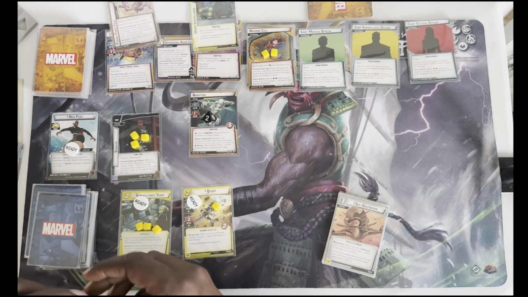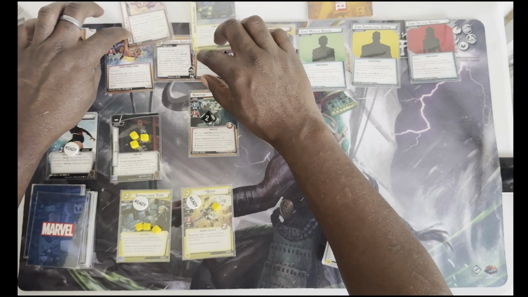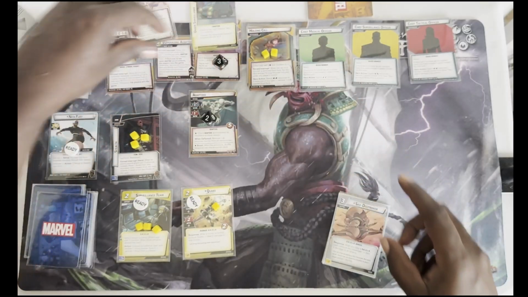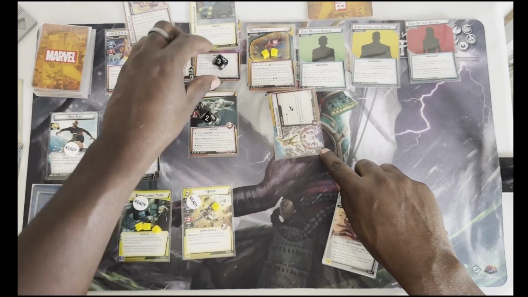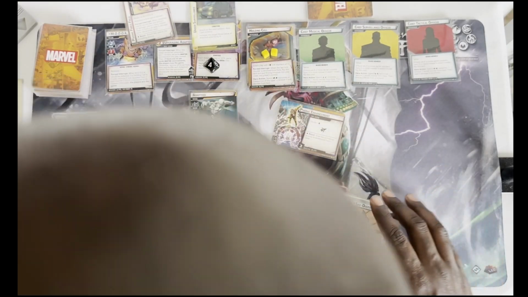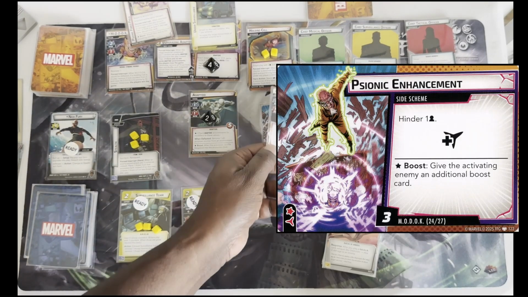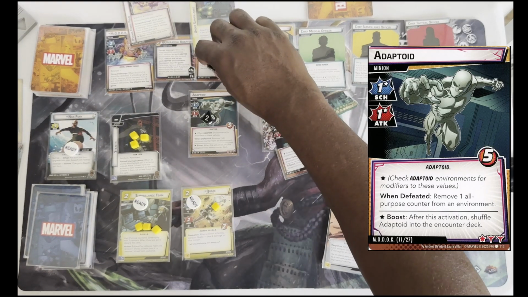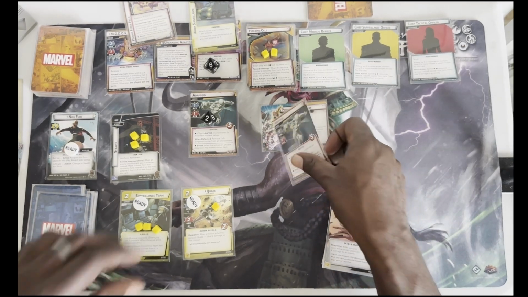All right, put a threat on here. 1, 2, 3 for M.O.D.O.K. scheme, plus his boost of 4. And there's a boost ability we've got to deal with. His boost ability is give the activating enemy an additional boost card. 5, 6. There's 6 total. And boost after its activation, shuffle the Adaptoid back into the deck.